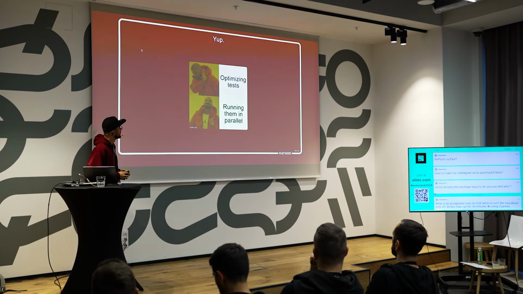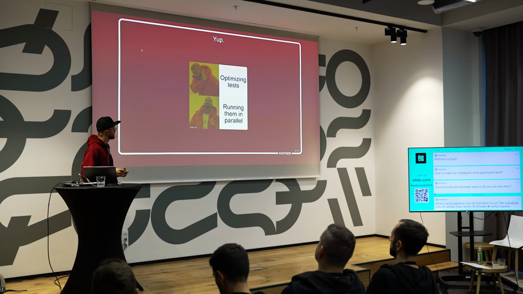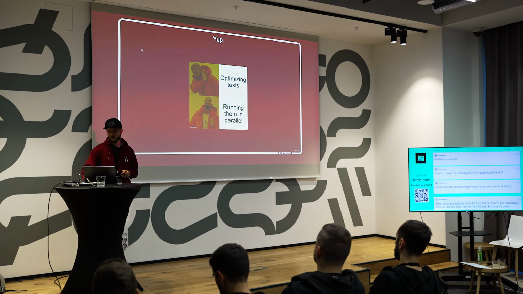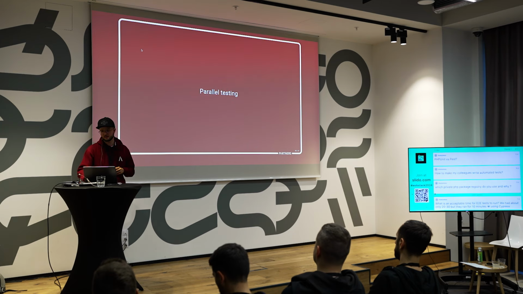Instead of optimizing tests, we can just run them in parallel. Obviously, that should be the last step. We want to run tests quickly. We want to have a quick feedback loop. So when we've done all the possible approaches towards optimizing and writing good code, the only thing basically that we can do is just run them in parallel, which comes with its own set of issues.